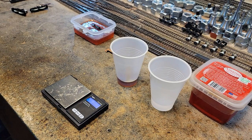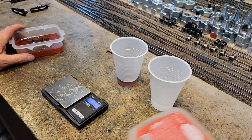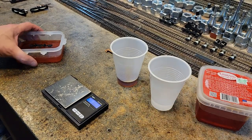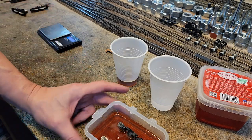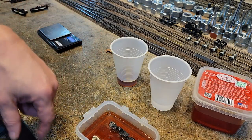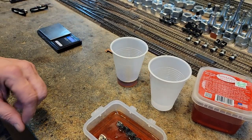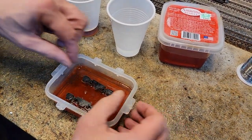Remember what I said — these side frames, we were missing one. So I have this remelt, used a couple times, not too bad. What I did: you take it, heat it up in the microwave — doesn't take long, like a minute — and then I poured it into this little sandwich box here and floated two side frames in it. The reason I did two is in case one doesn't turn out.